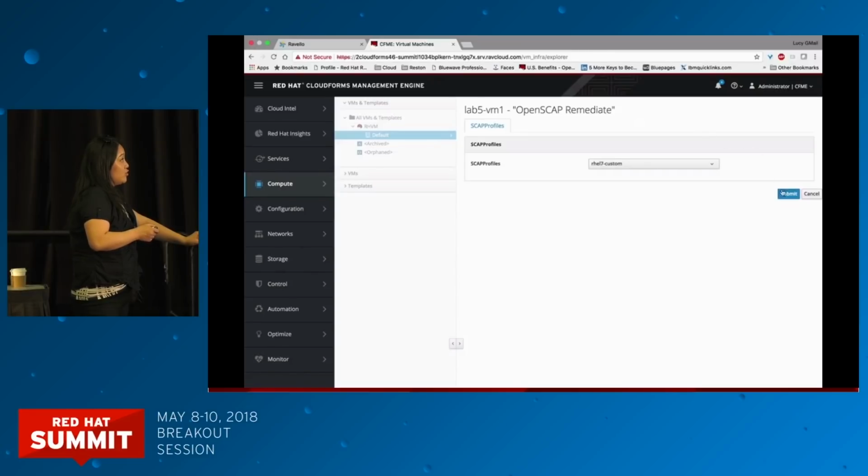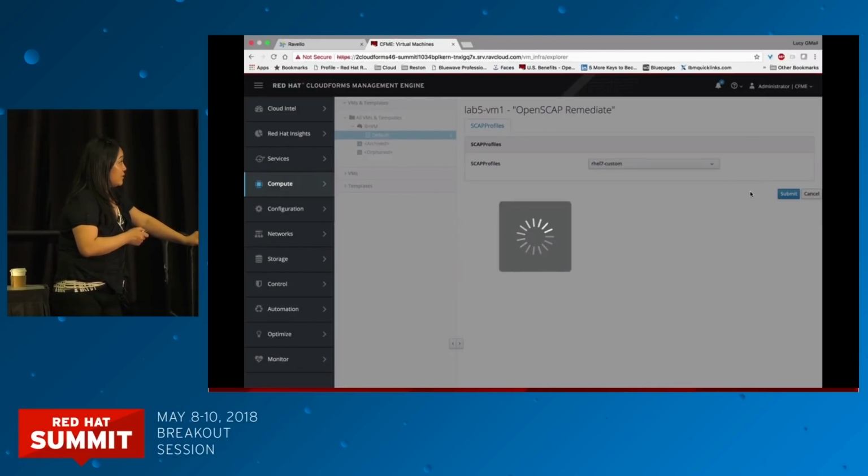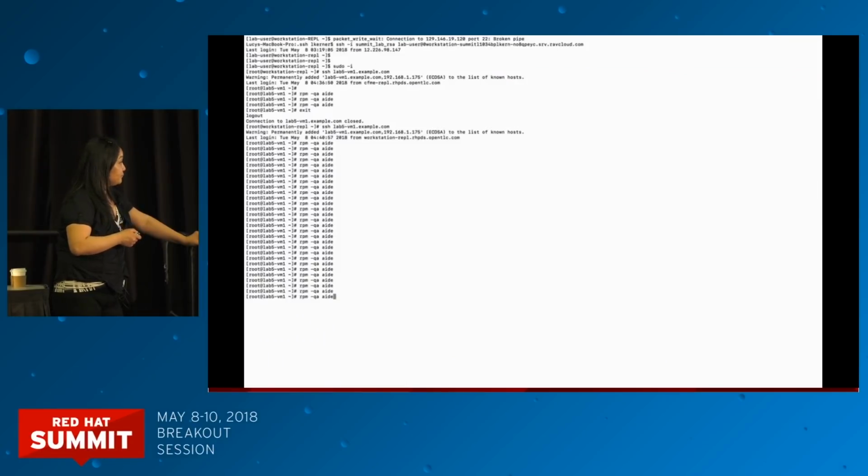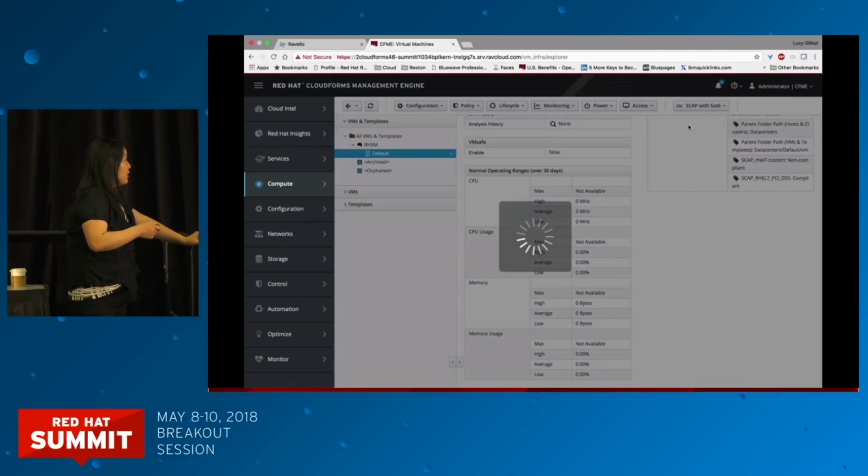But as for the remediation, you don't want the security guy to do that, right? When they tell you there's an issue, you as the admin want to remediate because you need root access for that. So here I'm going to remediate the RHEL 7 custom. What that's going to do is, again, talk to Satellite. I'm going to wait to see aide is installed. It's installed here now because literally at the push of that button, that playbook got launched to install aide.